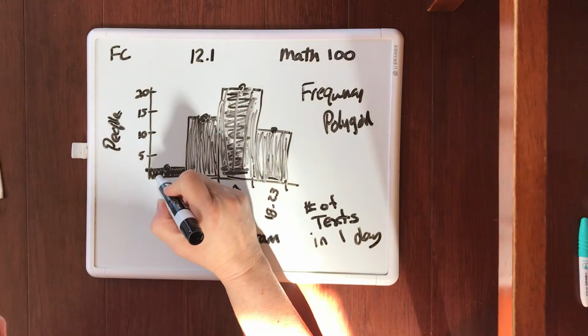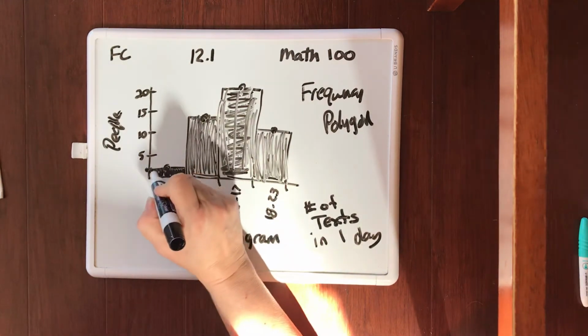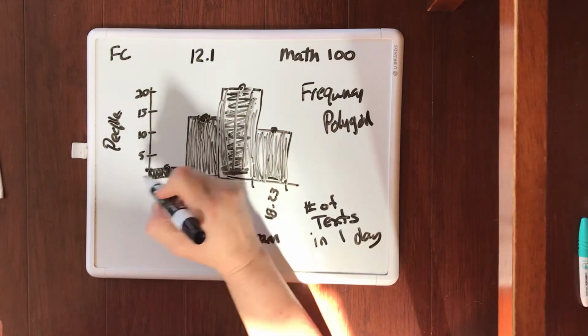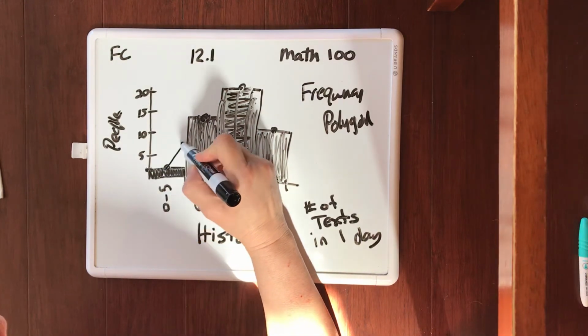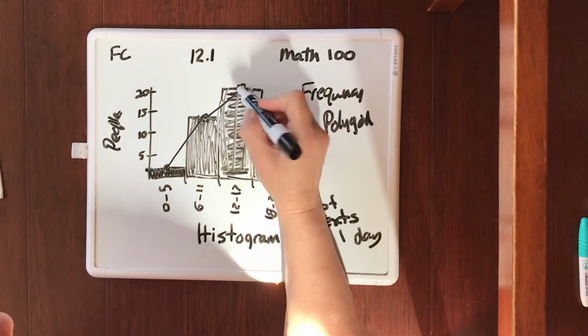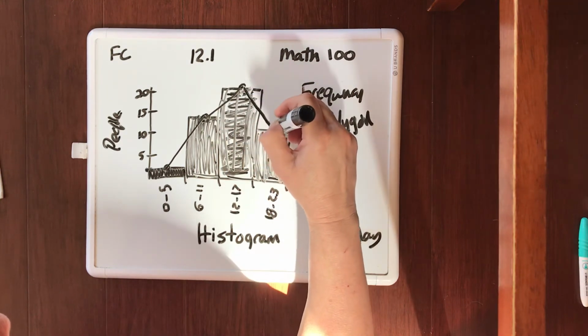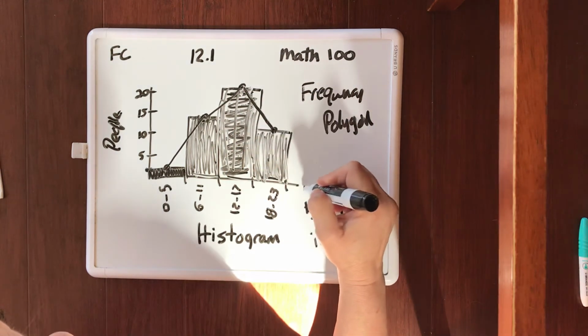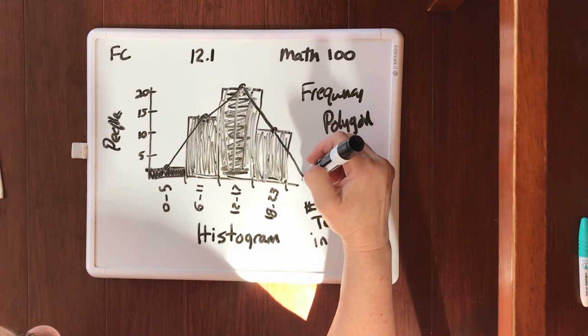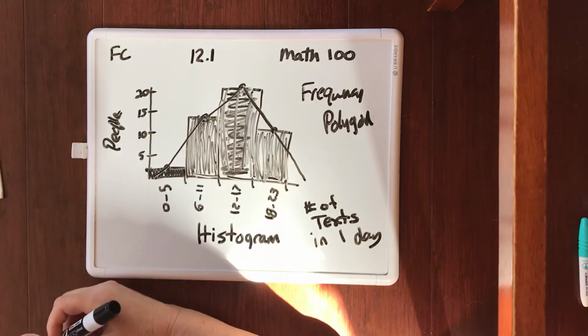If there wasn't this end here, if there was more, we would go out to 0 on the graph. But there isn't one here, so we're just going to connect and connect and connect. And if there's more there, or if this went to 0, we would just go ahead and go to 0, and that one would too.